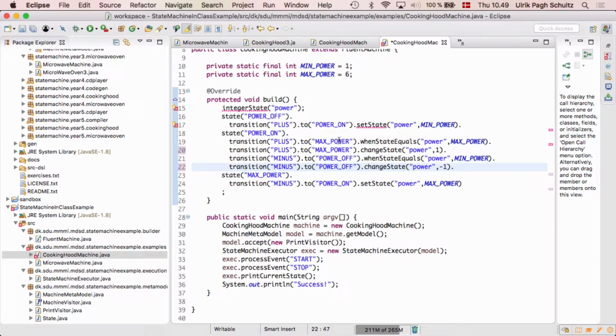So on plus to max power when state is equal to this, and to max power, to power on, I guess this is going to be a self transition.